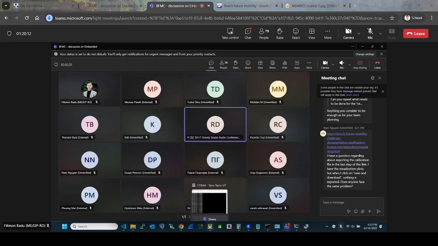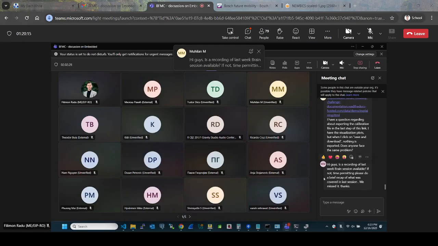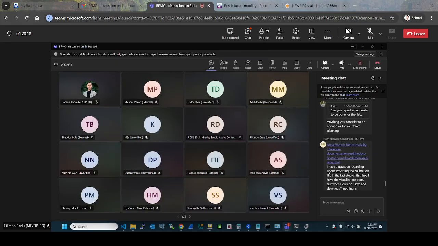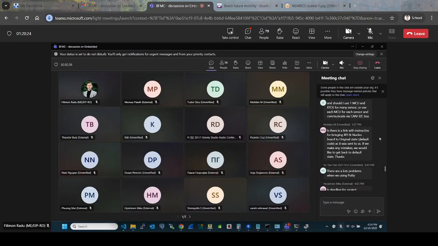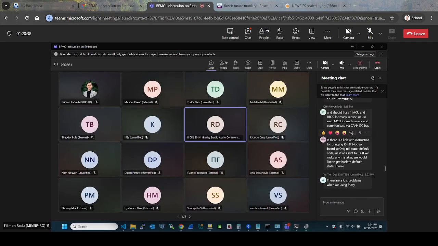Okay. Position. Yeah, for the Nucleo, just pull the embedded repository, do the build process, and drag and drop the bin file to your board, and your Nucleo board is back to your original state.